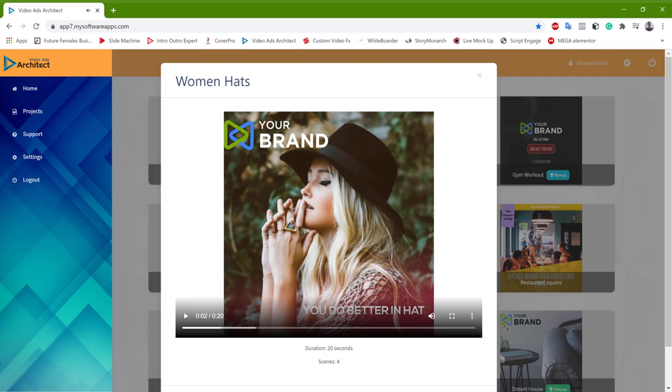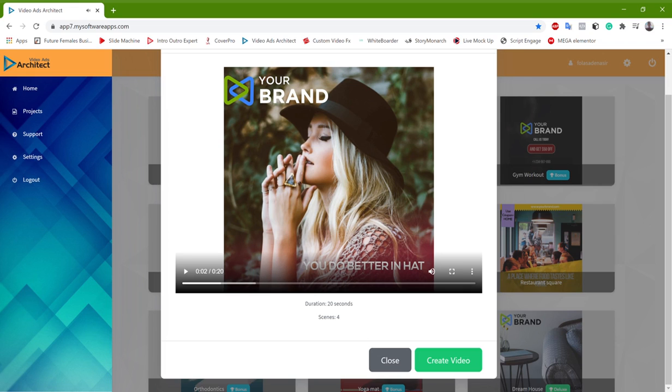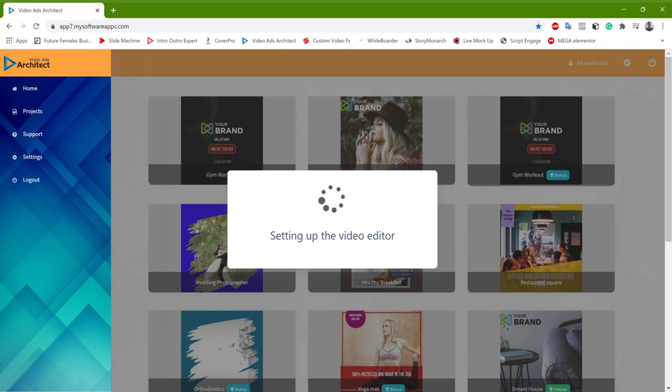Let's just pause it. When you're satisfied that you want to use this particular template, just click on create video, and it will load up the editor. So you wait for the editor to load. It shouldn't take much time, depending on the video.